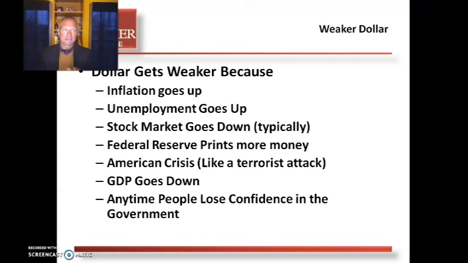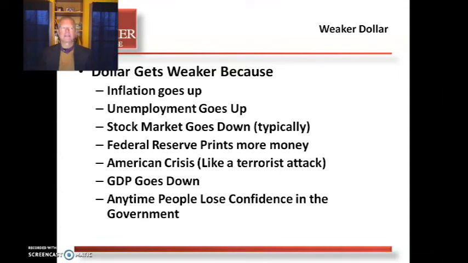The thing about it is the dollar has not gotten weaker lately, even though the stock market has gone way down, because other markets have gone down too. If the stock market goes down and other markets don't go down, like the European markets or the Chinese markets, then the dollar doesn't get weaker. But if we get weaker against those, or if the stock market goes down against those, then the dollar gets weaker. If the Federal Reserve prints more money, there's more money in circulation, the dollar gets weaker.